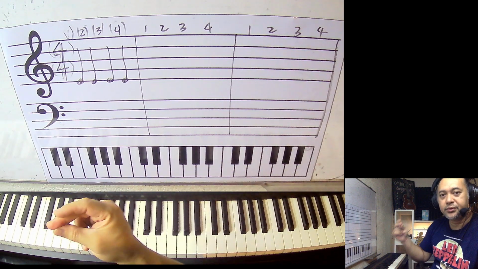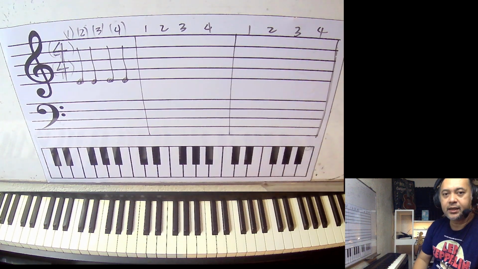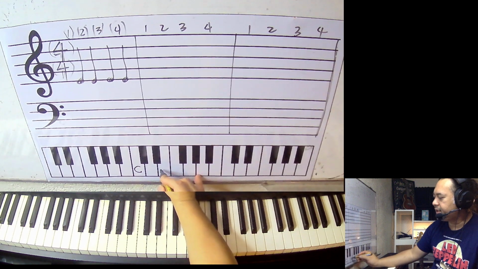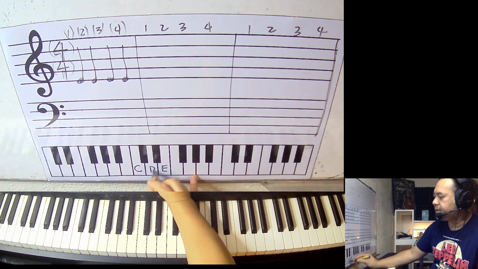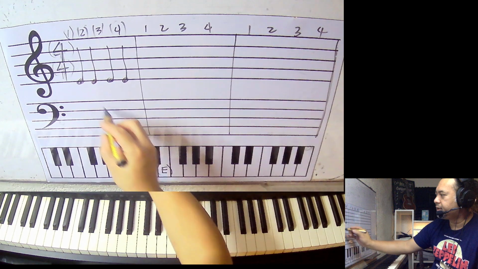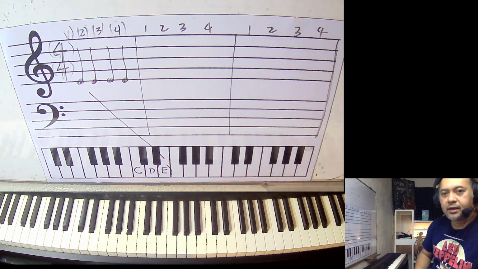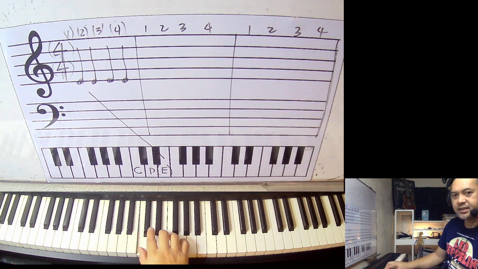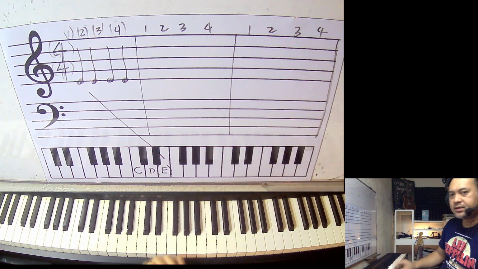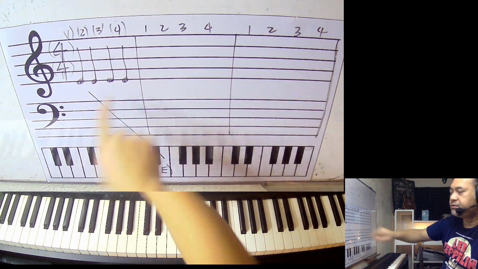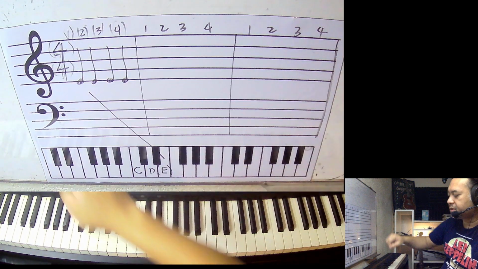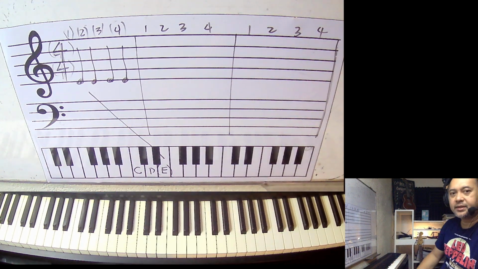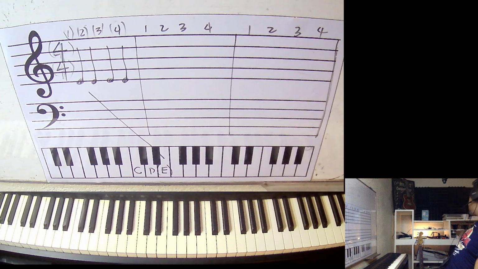1, 2, 3, 4. Now, this is an E line on the treble clef. So if, let's say, this is your middle C, E is right here. C, D, E. This is E. Okay? Now, this is E. On the physical keyboards, I aligned it pretty much here. This is C, this is D, this is E. So we're going to play E 4 times because we have 4 beats and these are quarter notes. So 1, 2, 3, 4. That's exactly it. Okay?